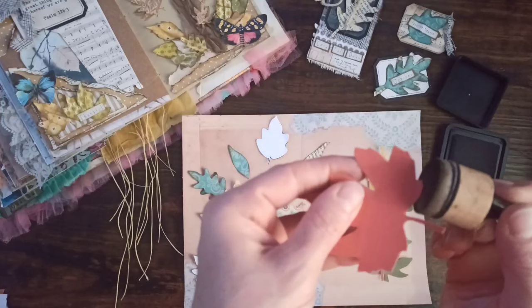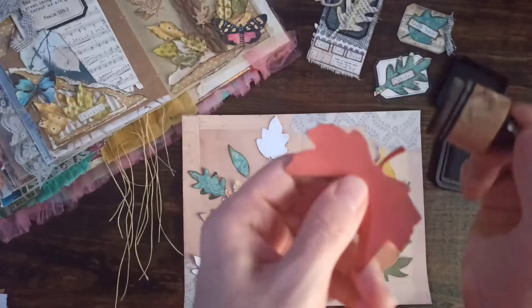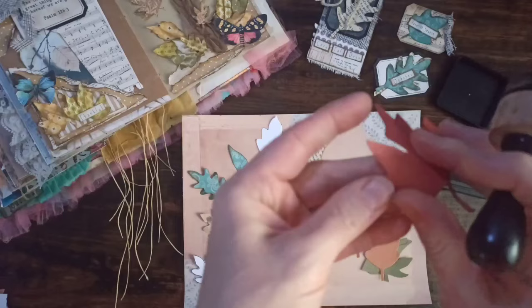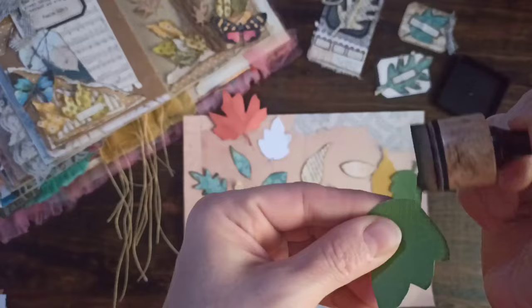So now I'm going to actually ink the edges of these. And honestly, if you wrinkle them up a bit and add a little bit, that's also really good. I think it'll just give it more depth. And just be really careful with the stems, because the stems tend to be small or thinner. Okay. And so basically you can make a bunch of leaves with your scraps, and I think they're so pretty to use as embellishments. You can use them as embellishments in your journal, and I think they're really pretty.